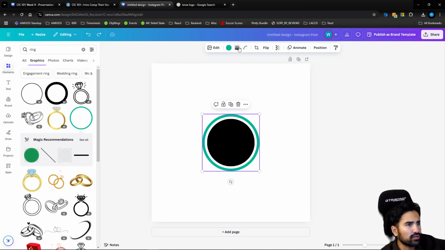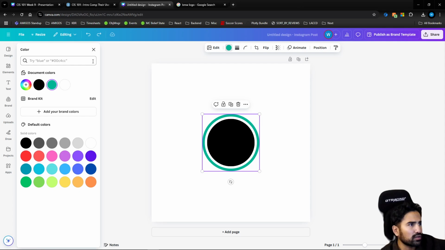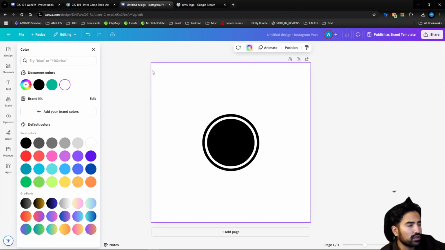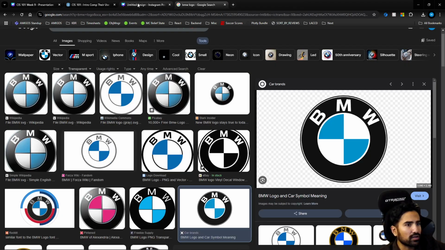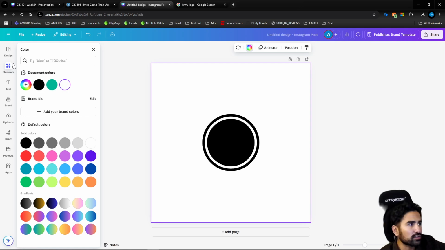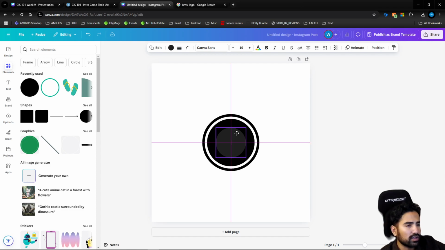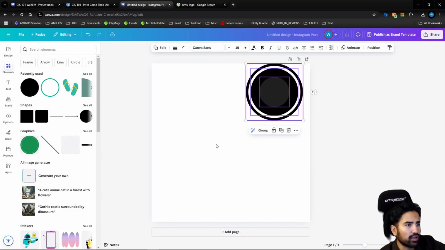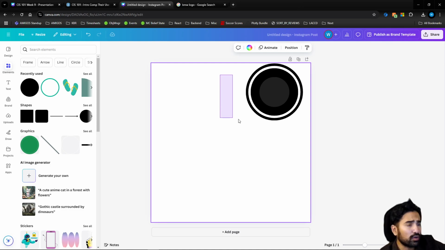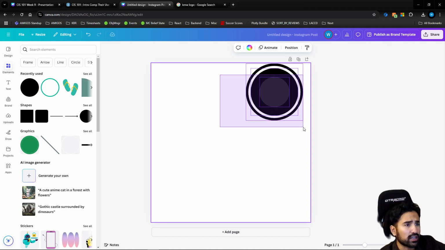So we're going to go change the color here. Yeah, you can actually look for colors too. That's what I accidentally did there. Alright, so BMW logo. I'll add the text after. Oh, I have an inner circle. So let's go back to elements and let's do another circle. Notice my recently used is there. Quick way to navigate, a little bit smaller. And notice I'm centering everything to the middle of the page. If for some reason everything was over here, you can always click and hold and select everything, just like you would text, right?